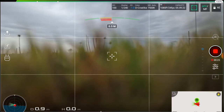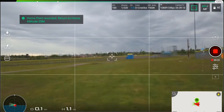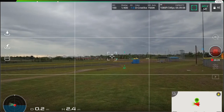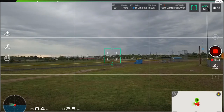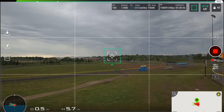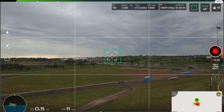Let's start it up. Take off. Let's lift up. The home point has been updated. Please check it on the map. Just above head level. See if you can focus the camera, which it is now. And let's go up to 10 meters high. That's about 10 meters high, 11 meters. Okay, let's take it out over the field.